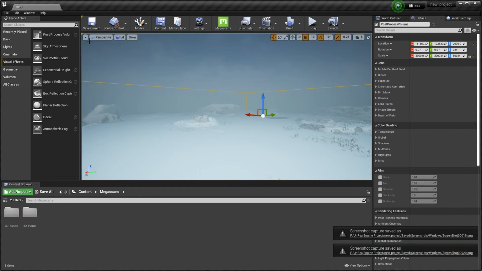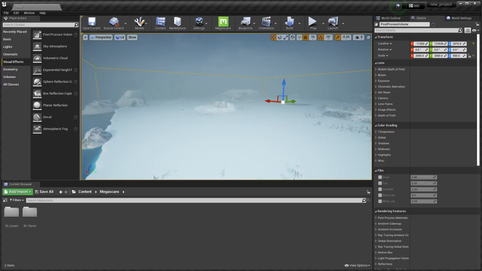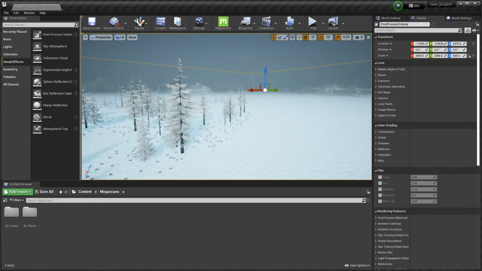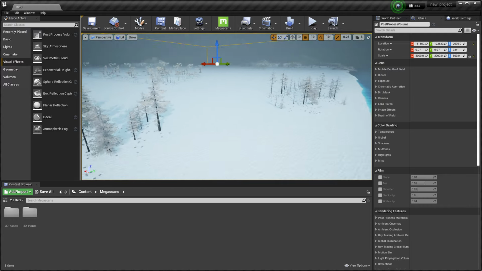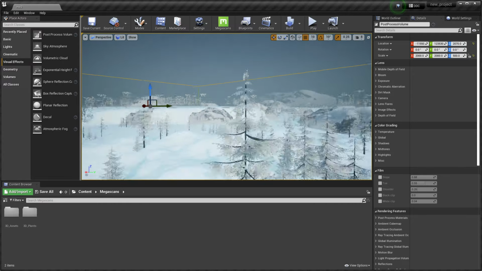So in this video we'll learn how you can use the PostProcess volume and what we need to do for using it. As you can see, I already adjusted the PostProcess volume for my biggest 8 by 8 kilometer map. This is not a usual map that we create, not a very small map. This is an 8 by 8 kilometer biggest map. There's a super landscape available here.